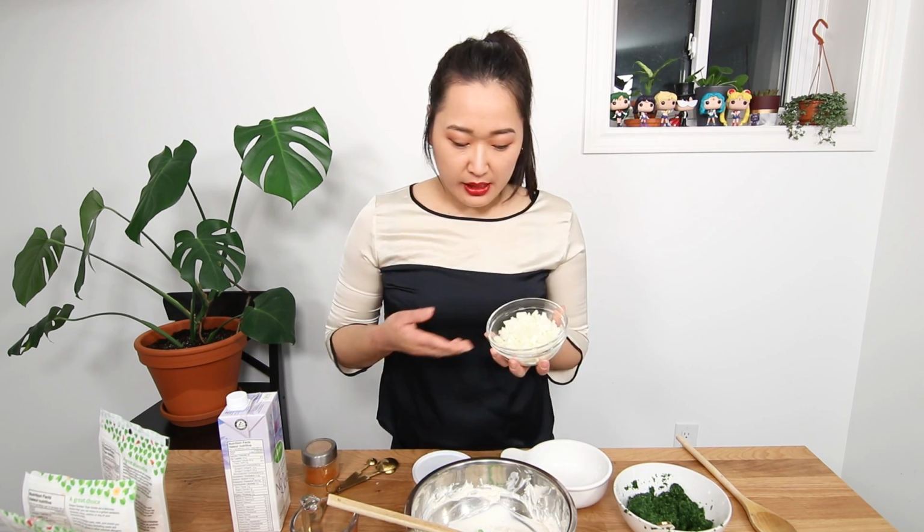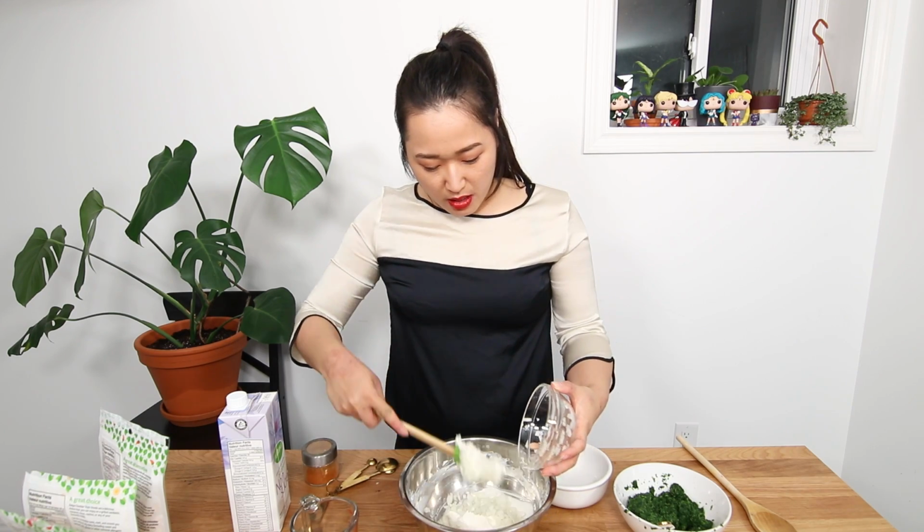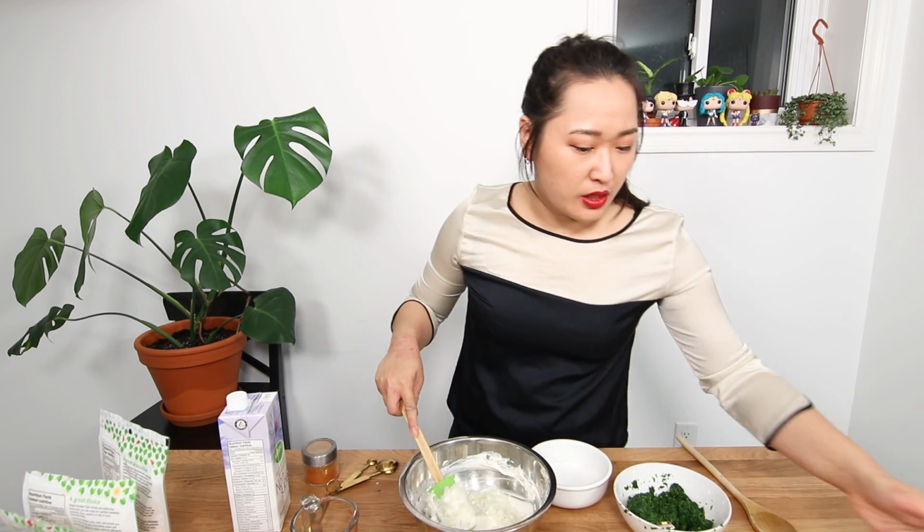And then we add diced onion. This is 1 small white onion. You don't have to add onion if you don't want to, but I think it improves the texture and the flavor just a little bit.